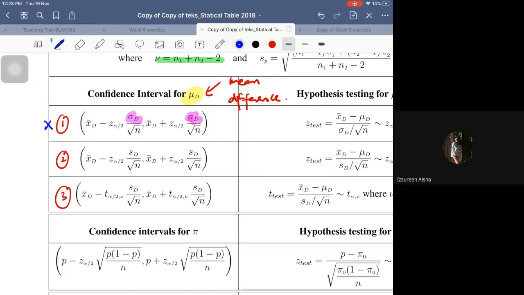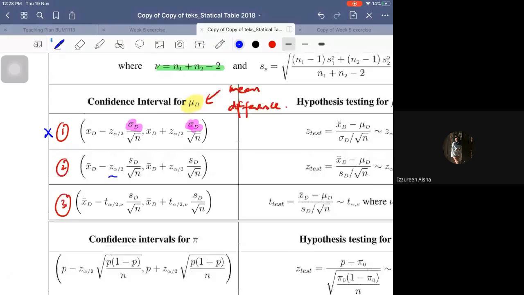That's right. So remember, we only use Z distribution when your sample is greater than or equal to 30. That is when your sample is considered big, 30 and above. But if it's less than 30, you have to use the T distribution, which is what happened for this case. So therefore, for this one, I have to use this formula right here. This is going to be the formula that we're going to use.